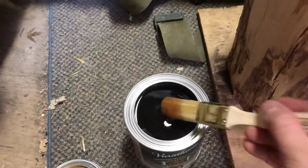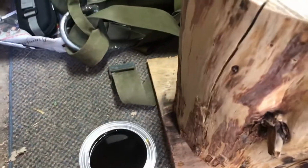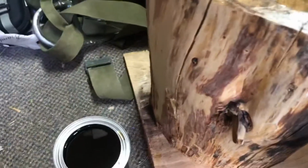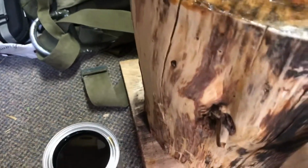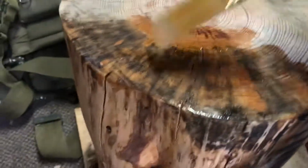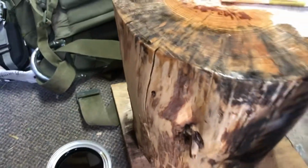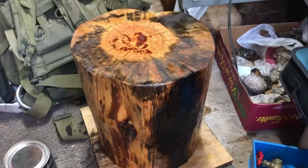I'm gonna give it a couple days to cure, and then probably give another coat and maybe another coat. I am planning, of course, for this to be an outdoor piece, so I need it to be quite resistant to the elements, because this wood is dry. It's gonna soak everything up easily, no problem. Like I said, it's just an outdoor stump thing, but I'll keep working on that. I'll show you guys how it looks after.